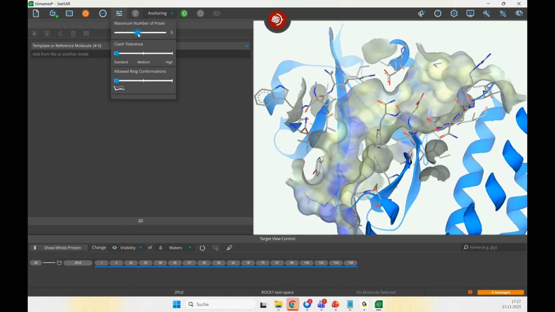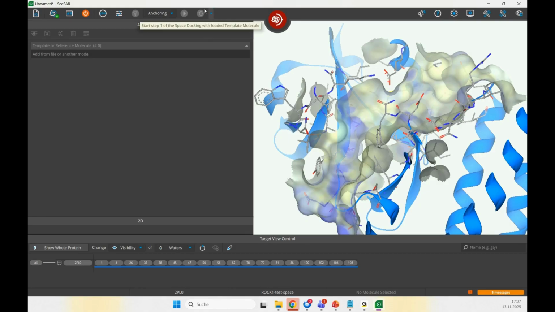The whole test space consists of 30 fragments, basically a three-component reaction where one compound is attached to a middle one and then ending with a final tail. So basically 10 times 10 times 10. We are now browsing through 1,000 compounds currently.